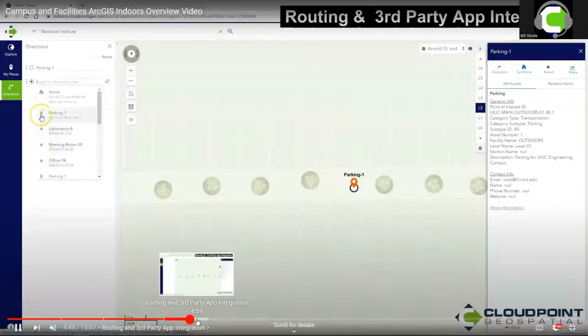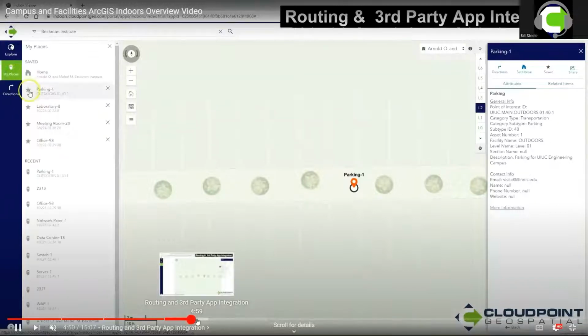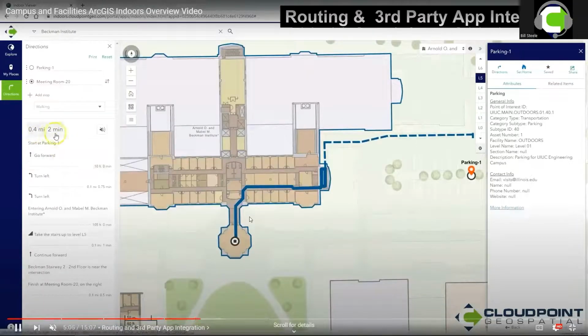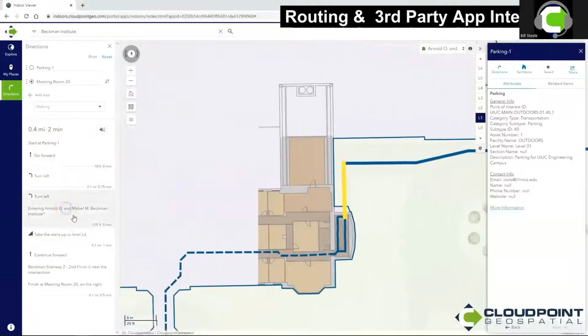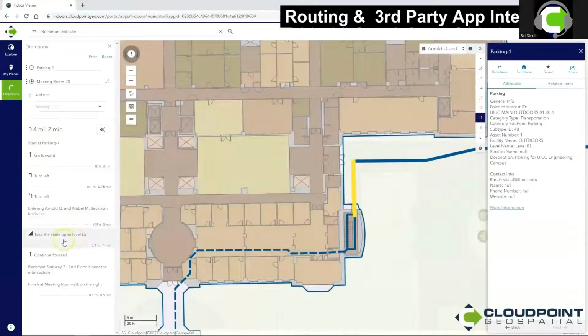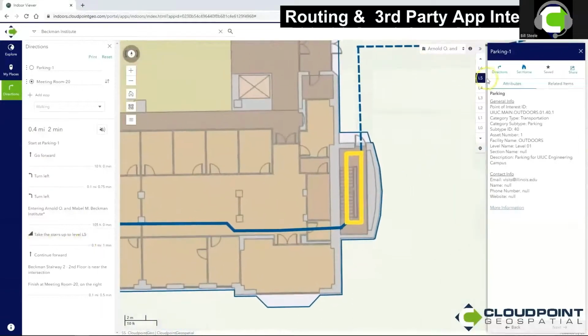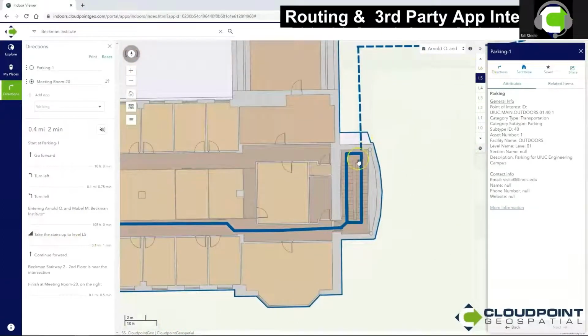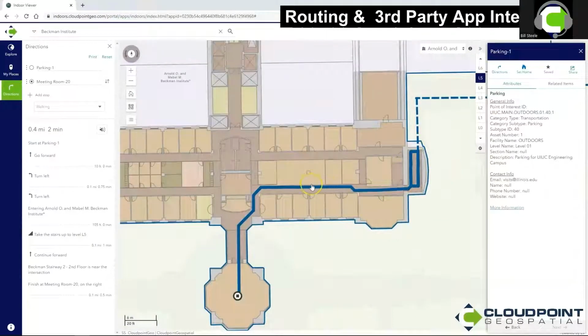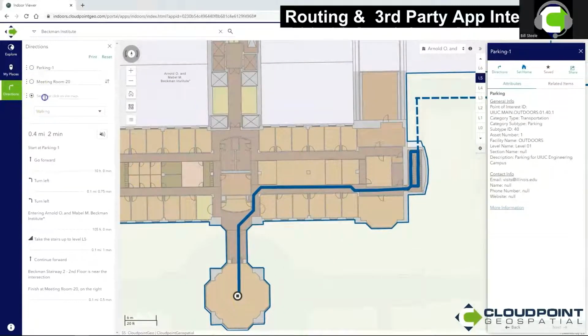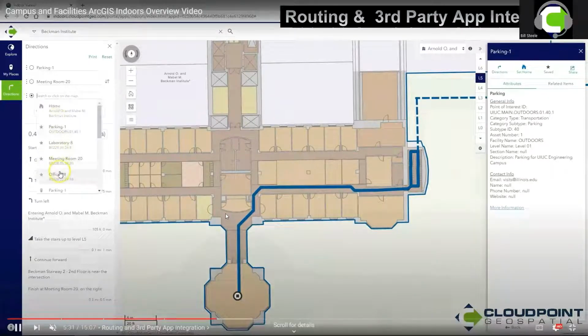So here we're finding a particular location in the building. We can search for those locations, and then we can generate a route, with turn-by-turn directions. In this case, from the parking lot, up the stairs to the correct level, and then to the correct room. So you can understand how valuable this might be for first responders when all they know is maybe an office or a room. They can simply search, enter their location, and then it'll give them turn-by-turn navigation.